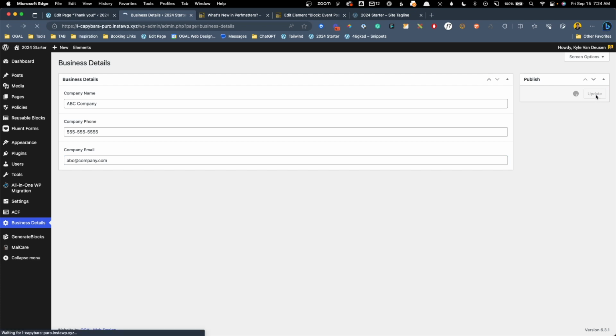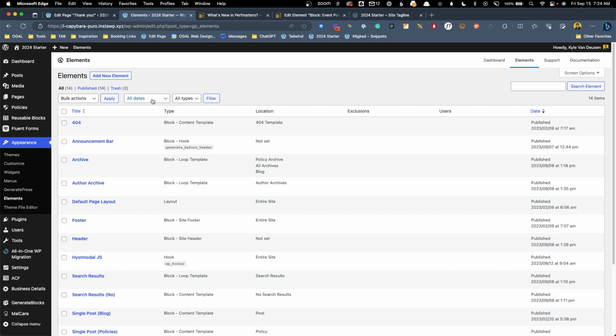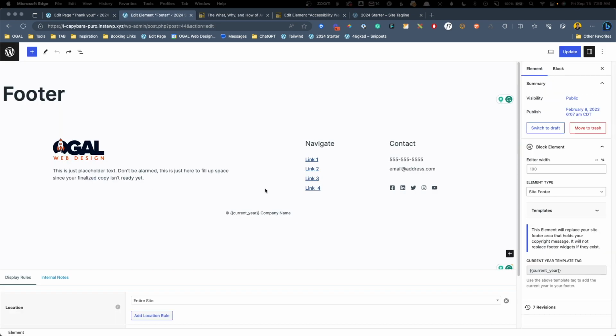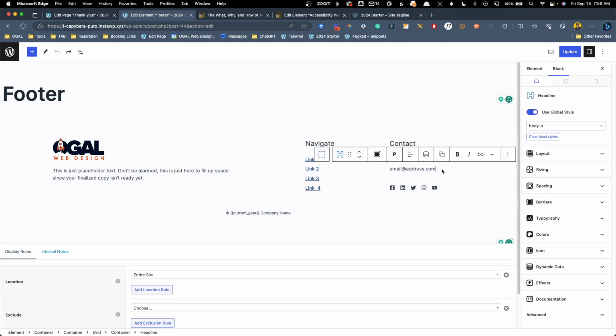So now we need to go ahead and use these template tags inside of the templates or pages on our website. So I think the first most logical place to do that is inside of our footer template. So I'm going to go in here to elements and then to footer. So we already have some of this information already in here, but it's all statically put in. So here under company name, we have just the company name written in, we have the phone number written in, and we have the email address written in.